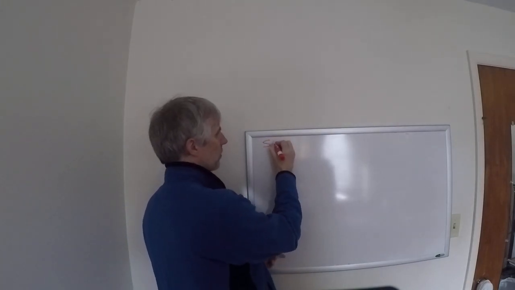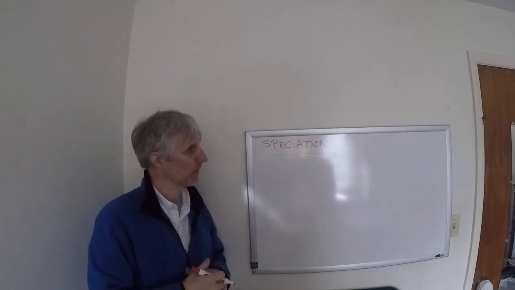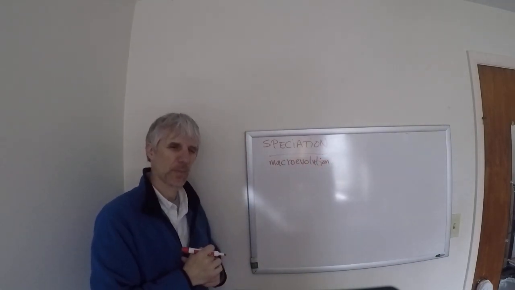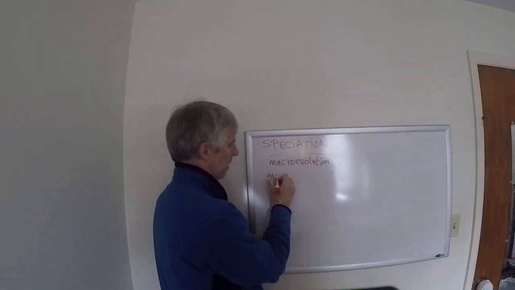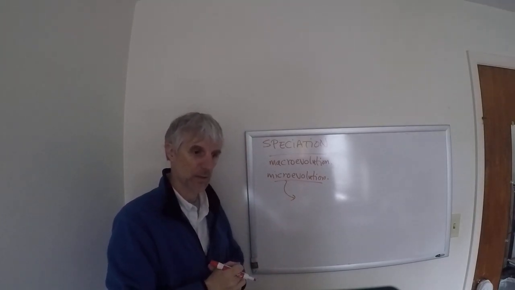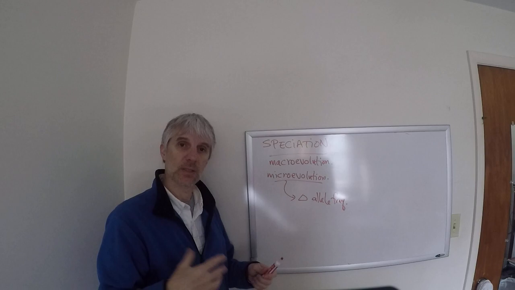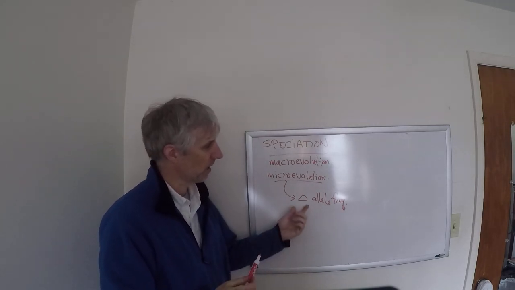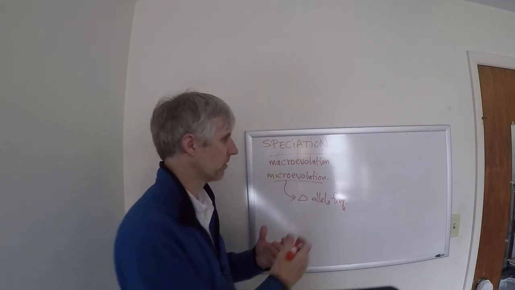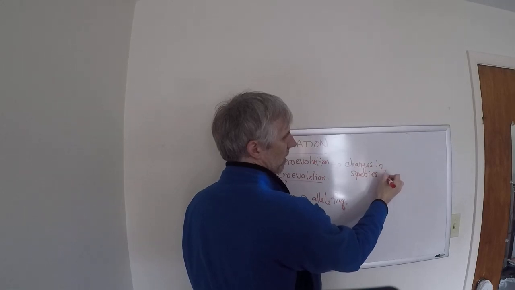Today, the topic we'll start is speciation. Speciation is a macroevolutionary process. We've already talked about a lot of evolutionary processes. Natural selection, sexual selection, migration, mutation, and genetic drift are all microevolutionary processes because they affect allele frequencies. Speciation is one of these macroevolutionary processes, where we're talking about changes in the number of species on the planet.